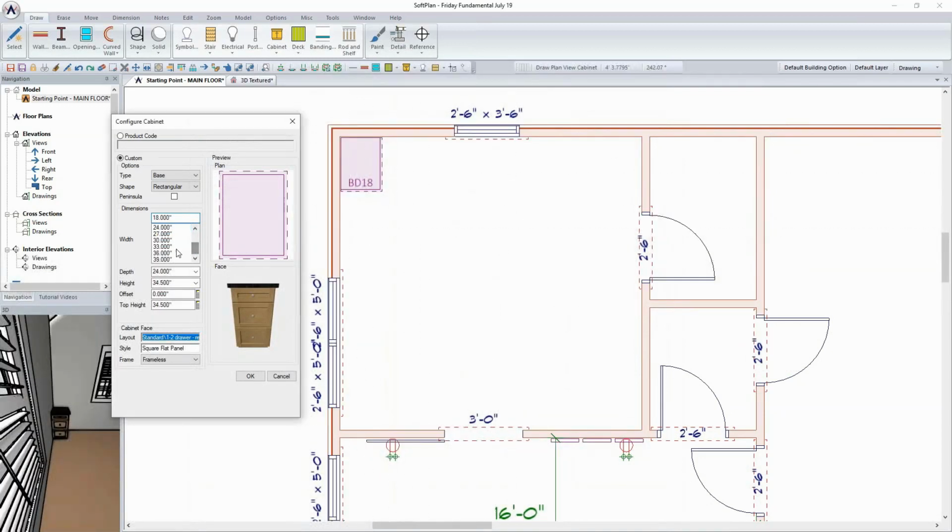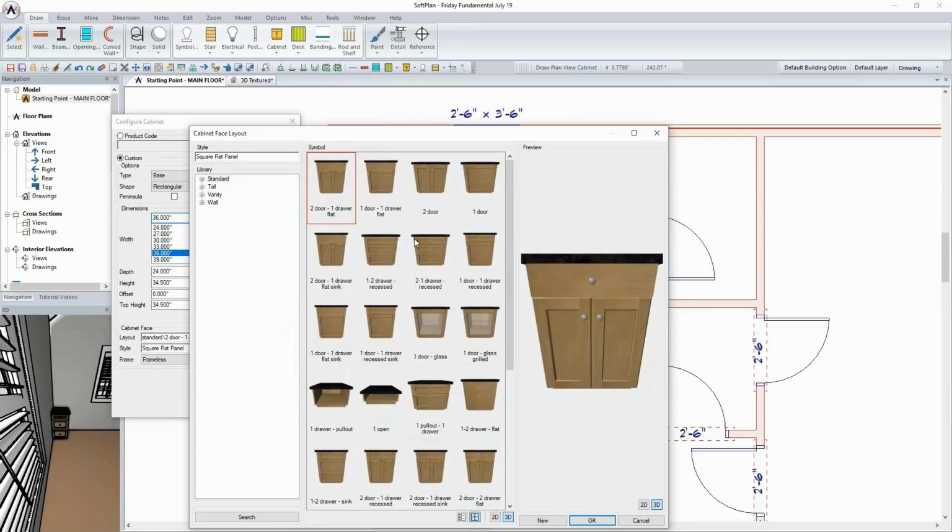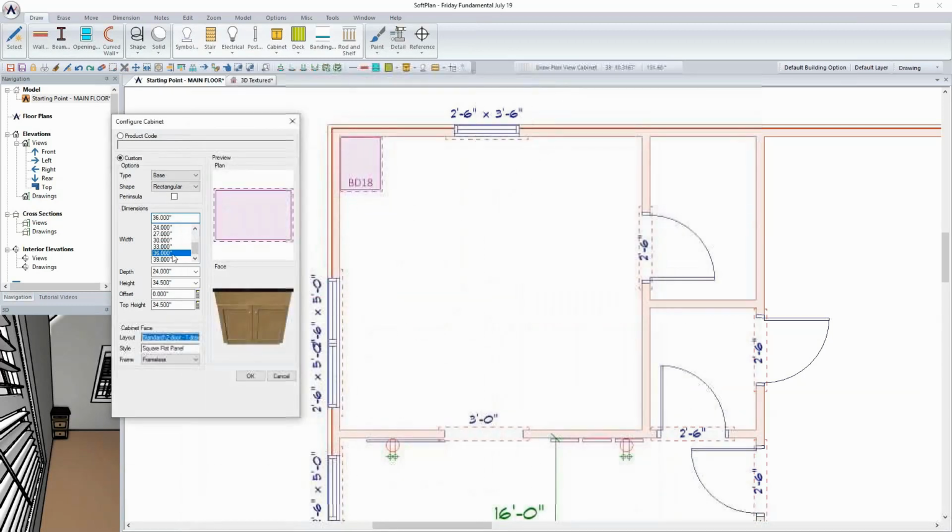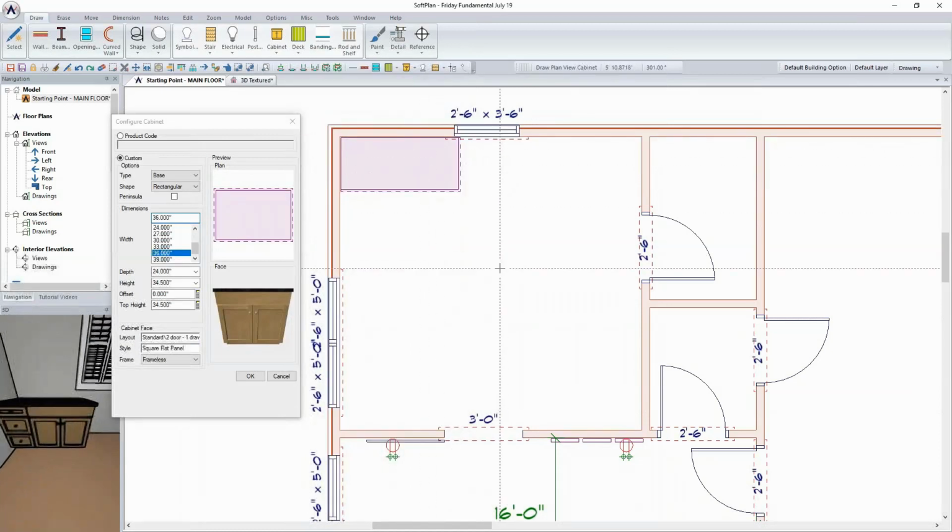Again, just returning to the cabinet option, and again to the actual layout of the cabinet itself, I can select from the listing here. If I wanted to have the drawer front with a handle versus the double door with no handle on there, I simply make my selection choice. I've got my width at 36 inches at this stage, and I'm just going to click to add that in, and so on.